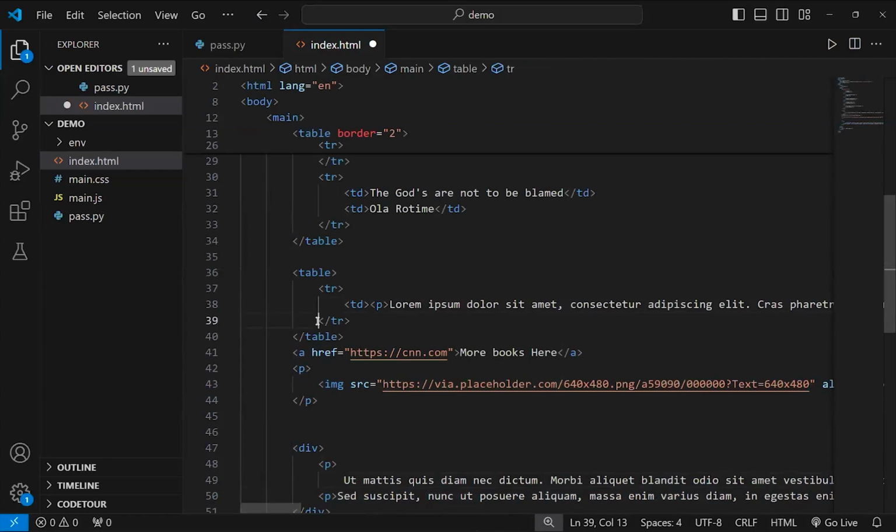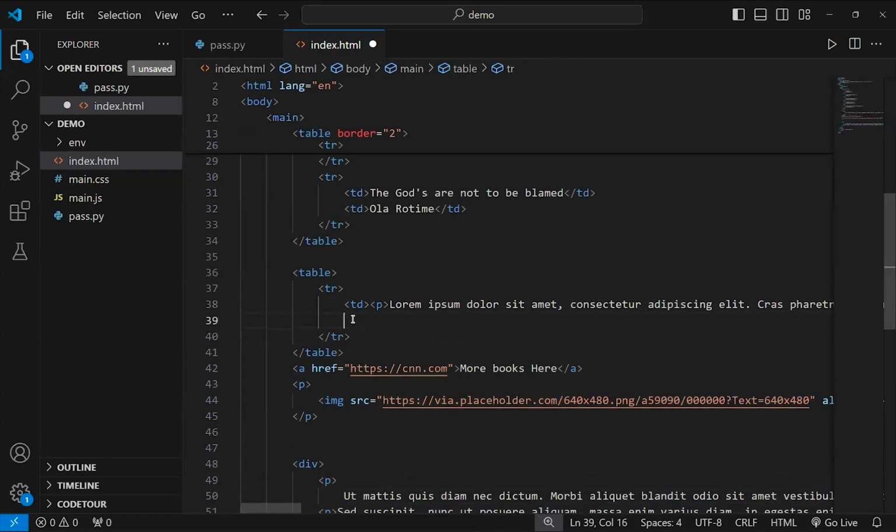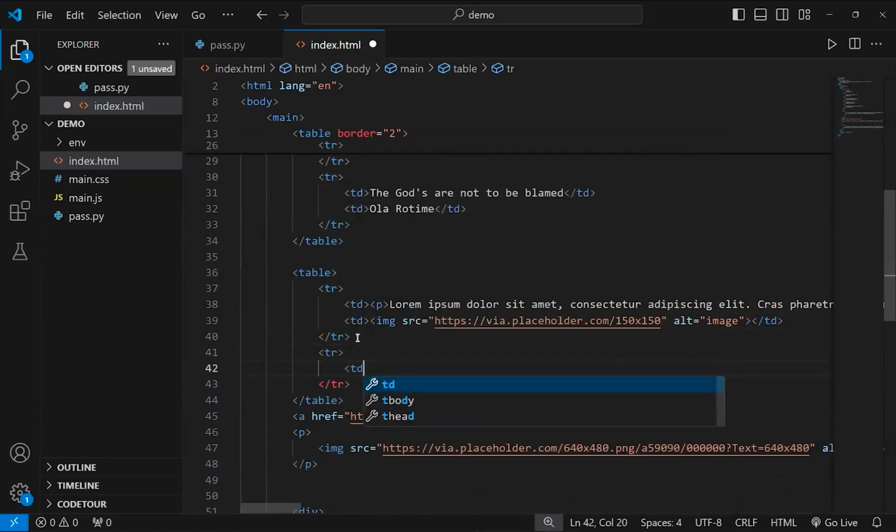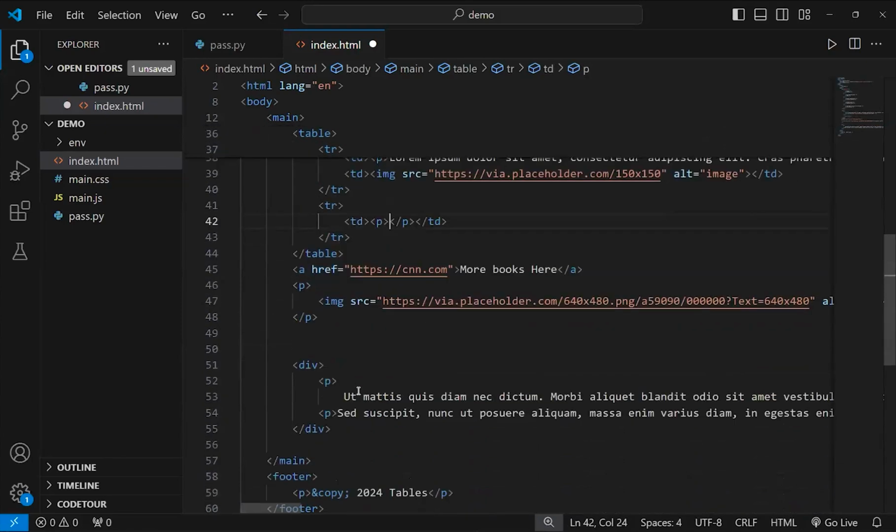And then I'm going to have another row, another cell, and I'll put the image there. Then I'll create another table row, and then I'll put this information here.